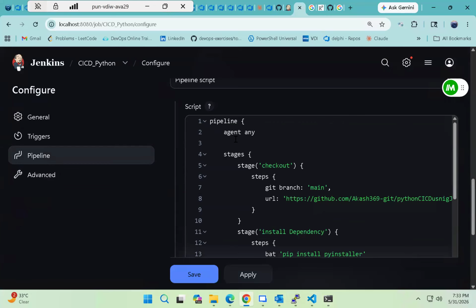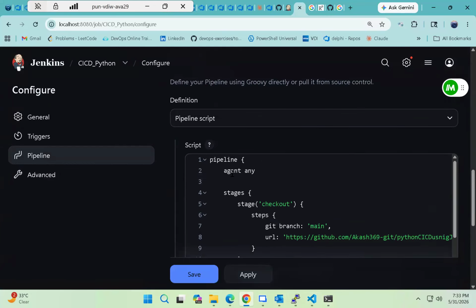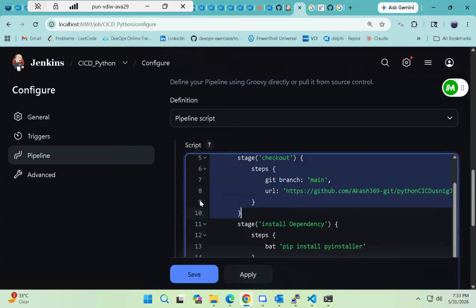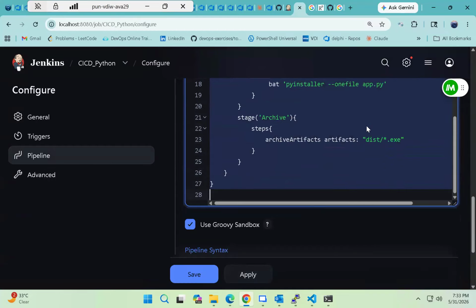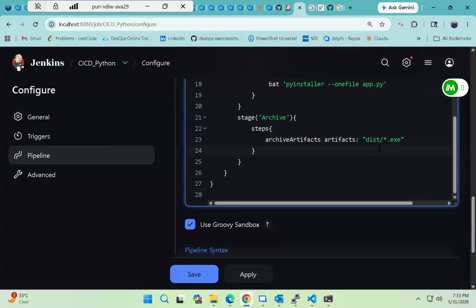This is very important. For every language, this will be different. Okay. So you need to do a little bit of research. This is in the Groovy script. Okay. And another way is webhook. It won't work right now as we are not public. We have this privately installed Jenkins.